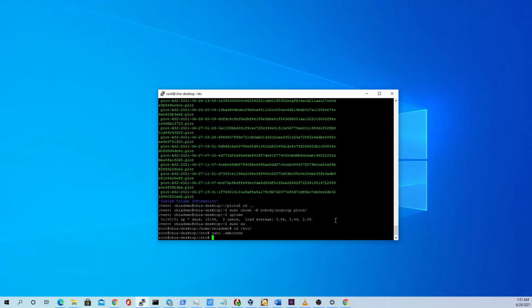At this point, we need to take this and add it to the fstab file. Now it's nice that for mounting network drives, you don't need the block ID, you don't need the UUID, so we can basically add it in the same way that we've done here. We just need to add it to the fstab file, so nano fstab.